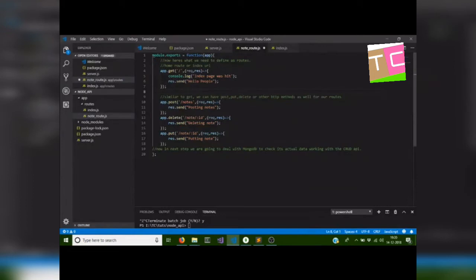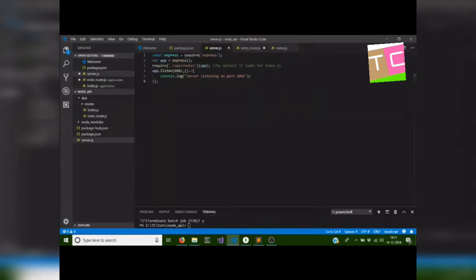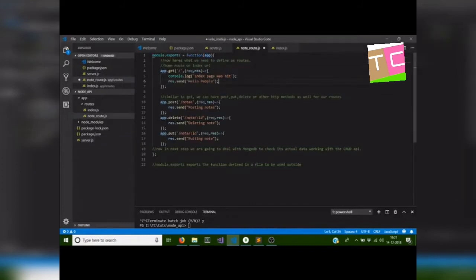We'll just cut and paste the note route, and again module.exports is written for this function, and the app parameter is consistent in both files. So module.exports exports the function or data that we have written in the file, so that you can use it, like we used for Express, we can use for Mongo as well, like require note and the path of the file.